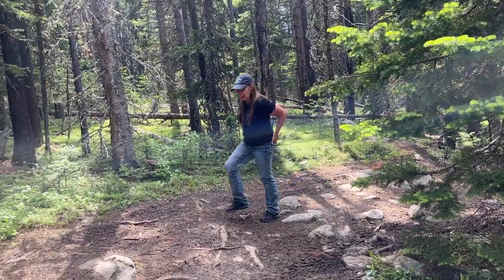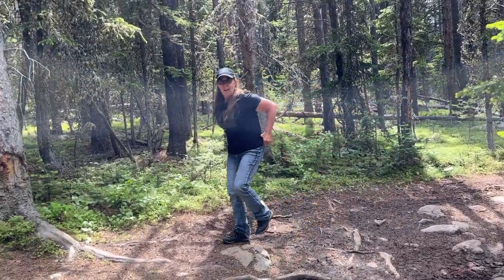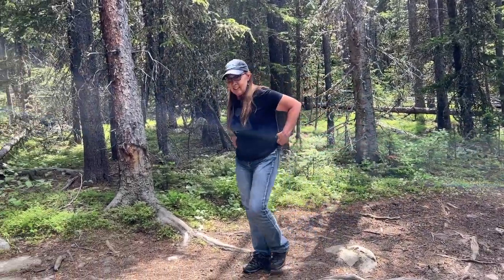Mosquitoes bit me to death just sitting there. Yeah, me too. They're nasty. They were all over me. Yeah, they're bad. 20 mosquitoes flying around in our Jeep at any given time. Oh my gosh. I think they all hatched today. They're all excited and running around.